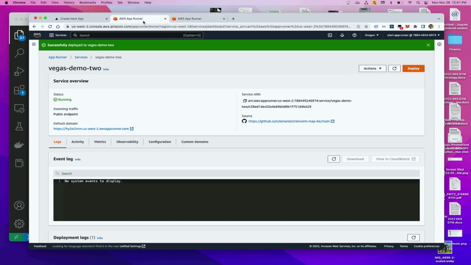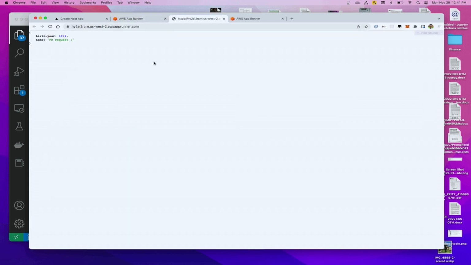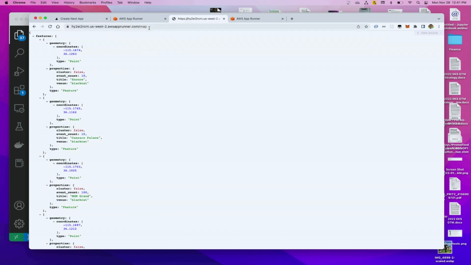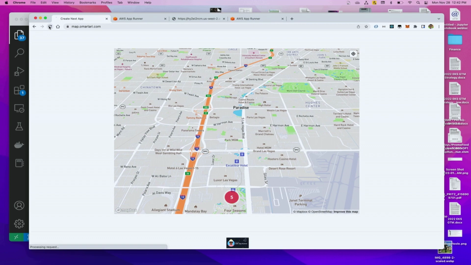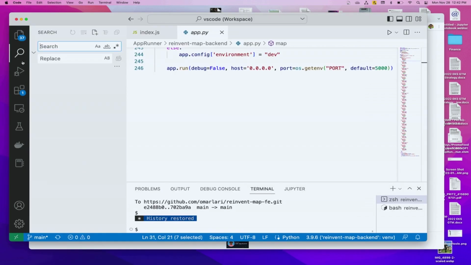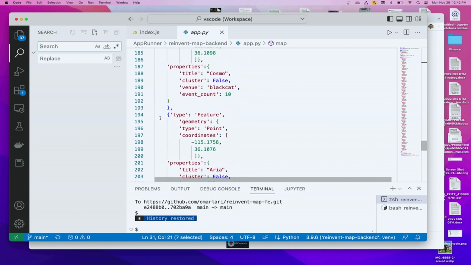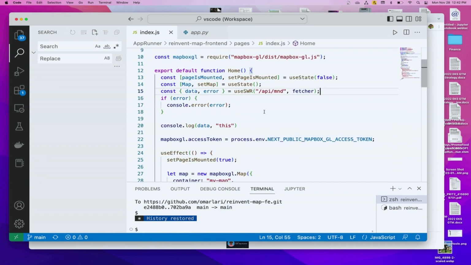So let's go back and see how this is doing. Oh my goodness, that worked. Okay, so this is the API endpoint that it deployed for me. We'll go back into the JavaScript code and replace the path that it's pointing to with this, and then hopefully we will see all of these light up. So again, this is the app, and you can open this on your phone. Actually, please do open it on your phone because it might show some traffic for us as well. And you can also see that I'm not trying to trick you.